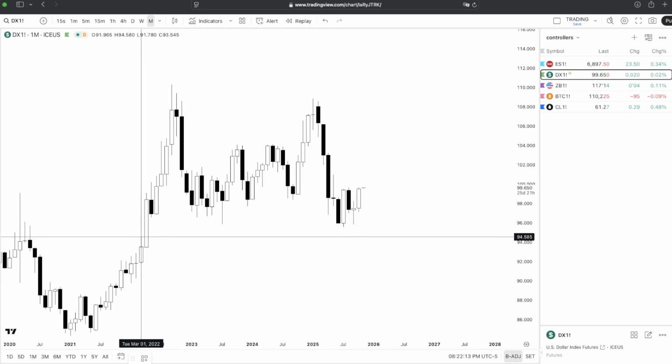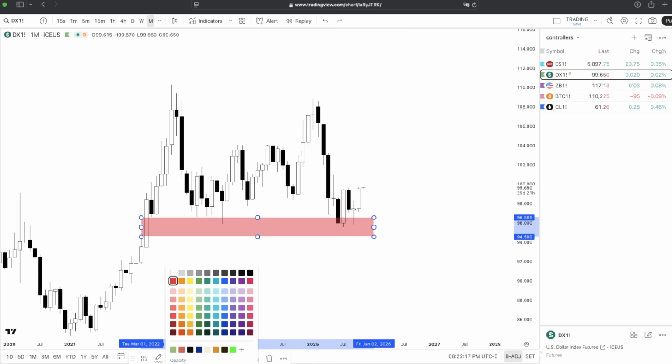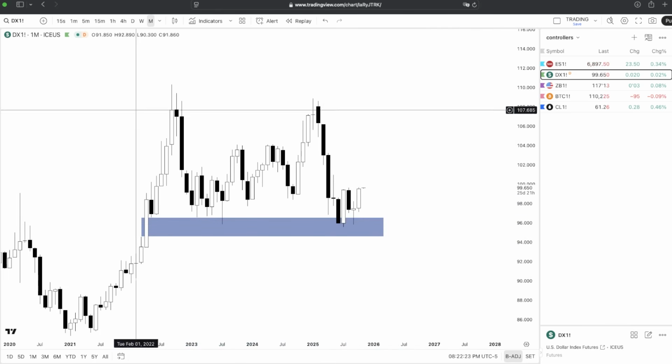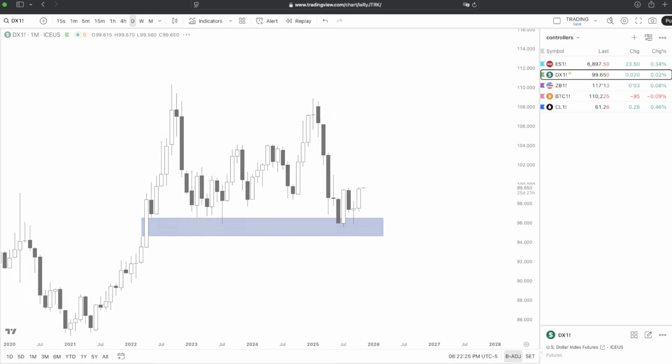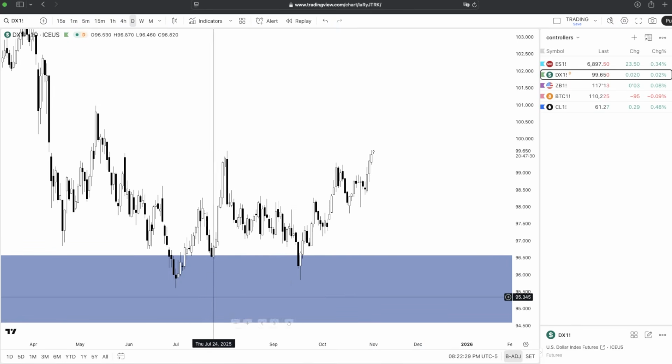So first and foremost, we have this old monthly fair value gap right here. The reason I would still be looking at this is just in case price action was to slam down and trade into it. If I go onto a daily chart, we're really far away from this, so we don't really have to pay too much attention to this. If we got closer to it, I would also look at the 3 levels inside of that monthly as well.